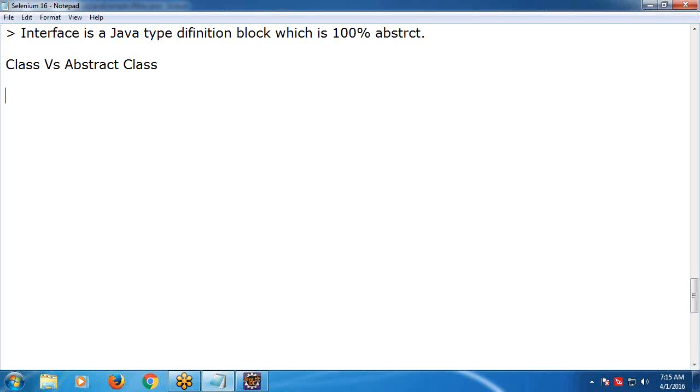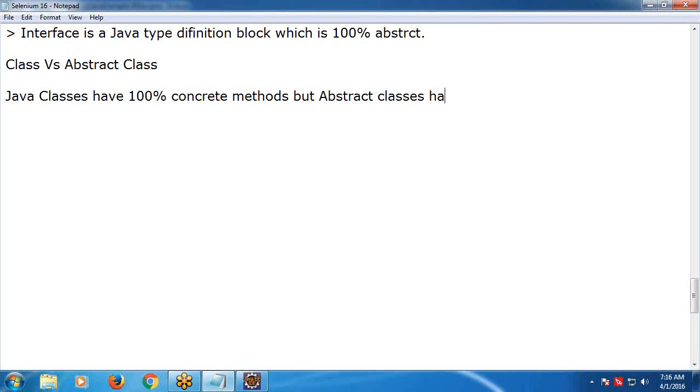Java classes have 100% concrete methods, but abstract classes do not necessarily. 100% is also possible.